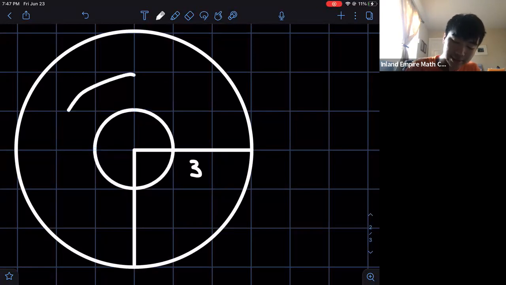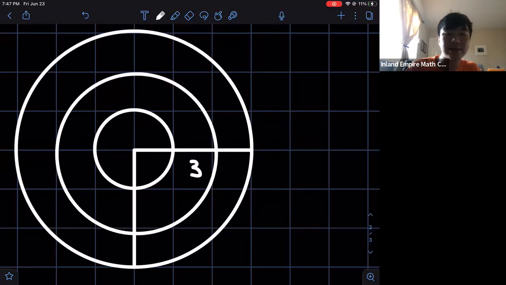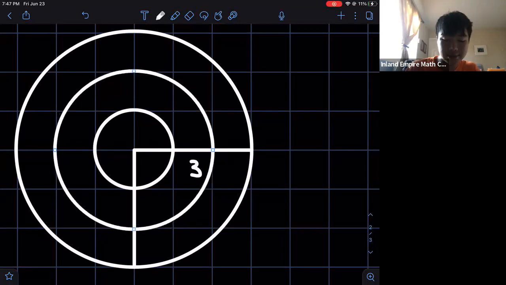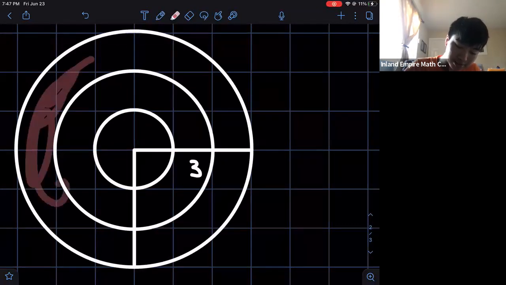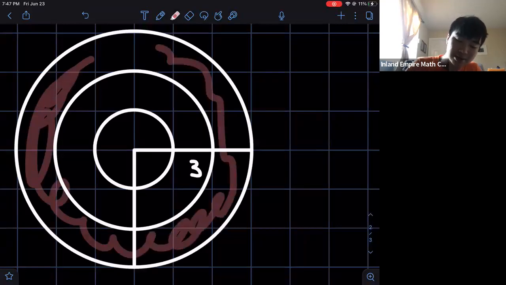Like that. And then we can create another circle, the outside right here like this. Like that. So what this means is that we can find the areas of these sort of rings around the center, which we'll highlight like this. So these rings, this ring right here, let's quickly see how we can figure out the area of this ring.